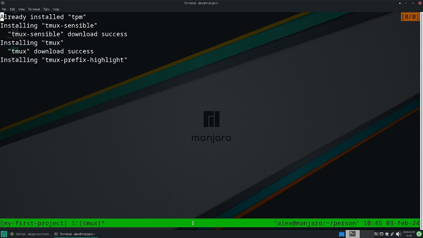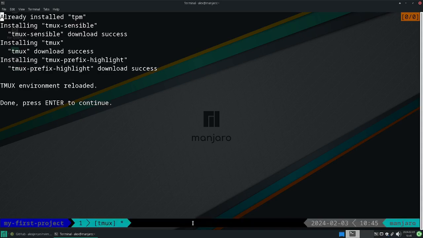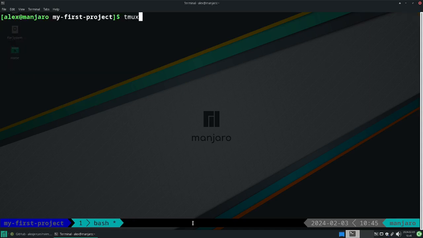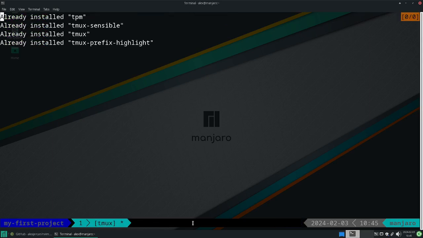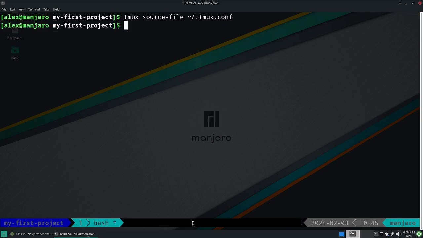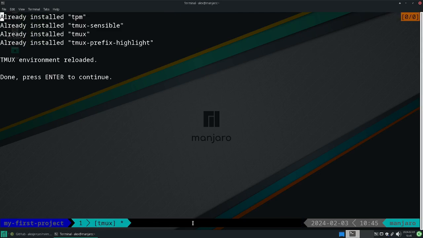Yeah, it's just that when you first install Tmux, you need to refresh it, run Tmux source file and then .tmux.conf, or press prefix shift I, and that installs all the dependencies.